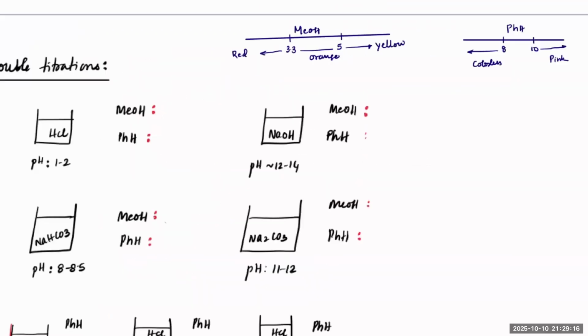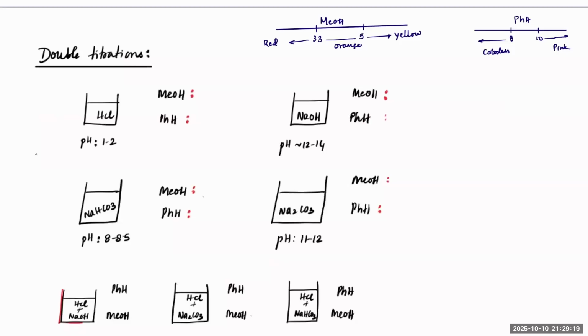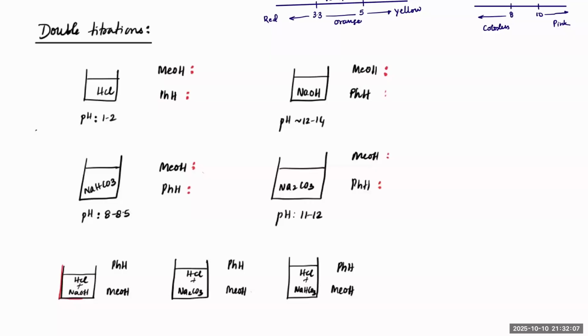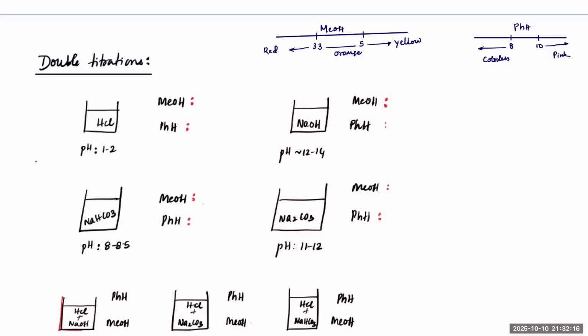Now, let us understand what double titrations are. See, double titration is something which we'll be studying again and again. We will come across it in ionic equilibrium, there also we'll study, and here also, as a part of redox, we can study. In simple terms, an acid-base titration will always give you salt and water. But when you have an acid-base titration happening, we need to know at which point we need to stop, so that the end point or the equivalence point is achieved.